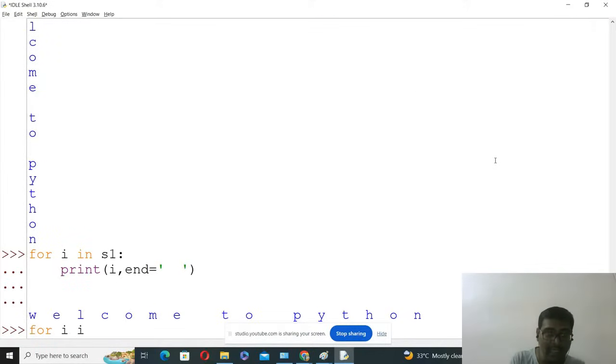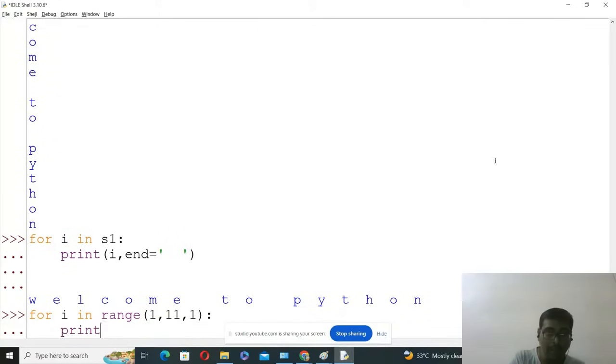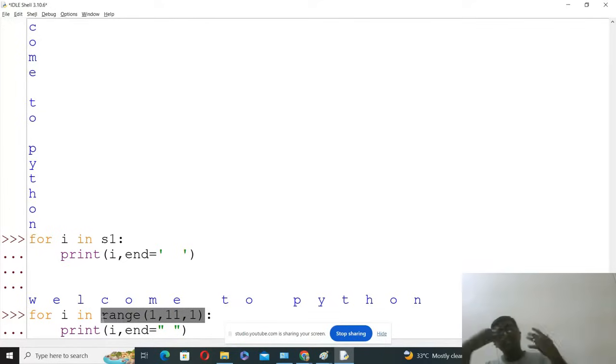For i in range(1, 11, 1): print(i, end=" "). Now observe internally what happened. Internally, this range function is evaluated. It generates some set of elements, 1 to 10. In the first iteration, i takes the first element 1, enters inside the loop.